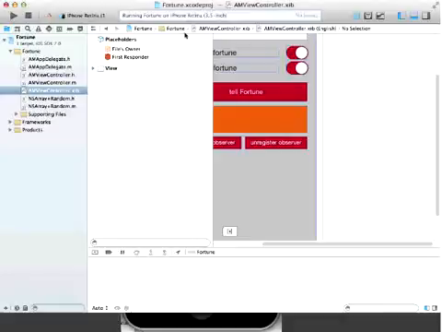The UI switch, a property rather than an outlet. A property is an outlet. The outlet is just another specifier which tells the NIB file, the Interface Builder, that you can access those properties. But there is no difference in property or outlet.